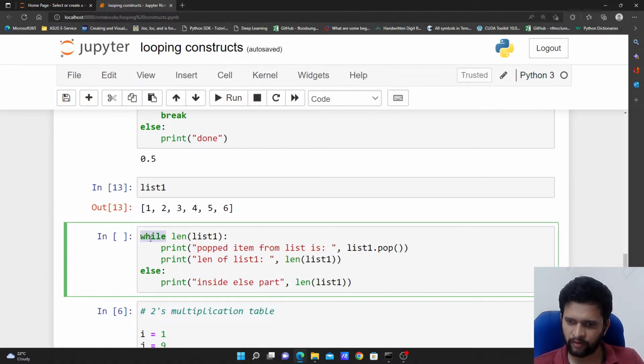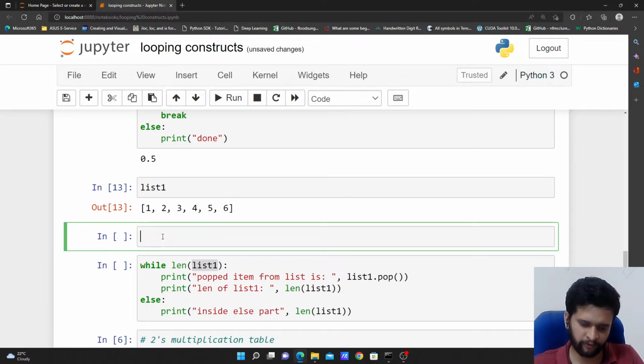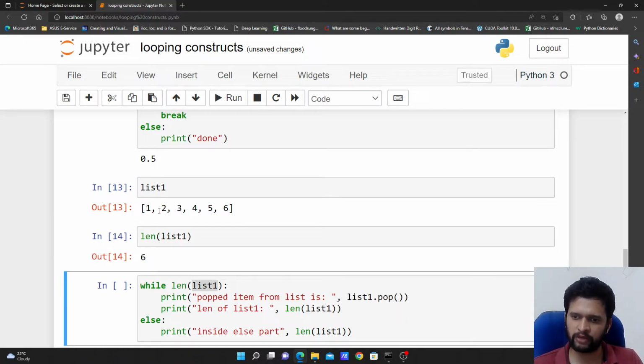All I have to do is write while length of list1. At the first time the length will be 6, because we have 6 elements in the list.